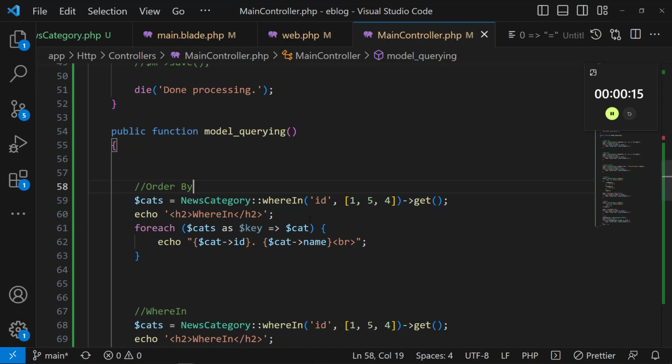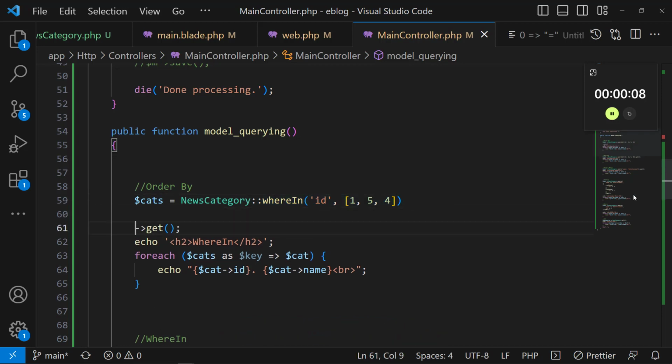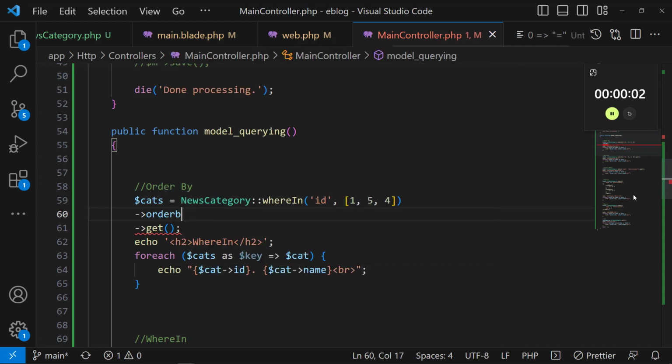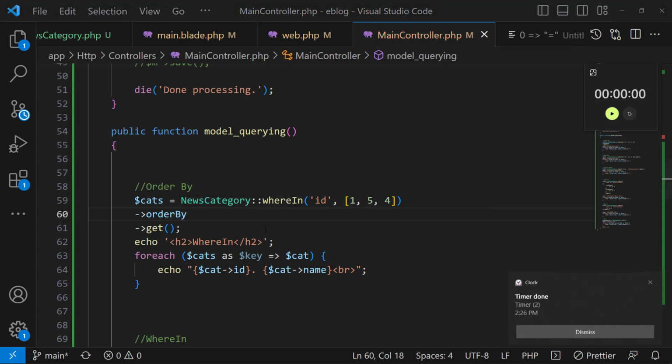To implement the order by, you just simply put the condition just like the way it was, but only here before get, you add another function. You call another function, which is order by, you can write in capital letters, you can write in camel case, no problem, and then put a bracket, and then here specify what you want to order by.